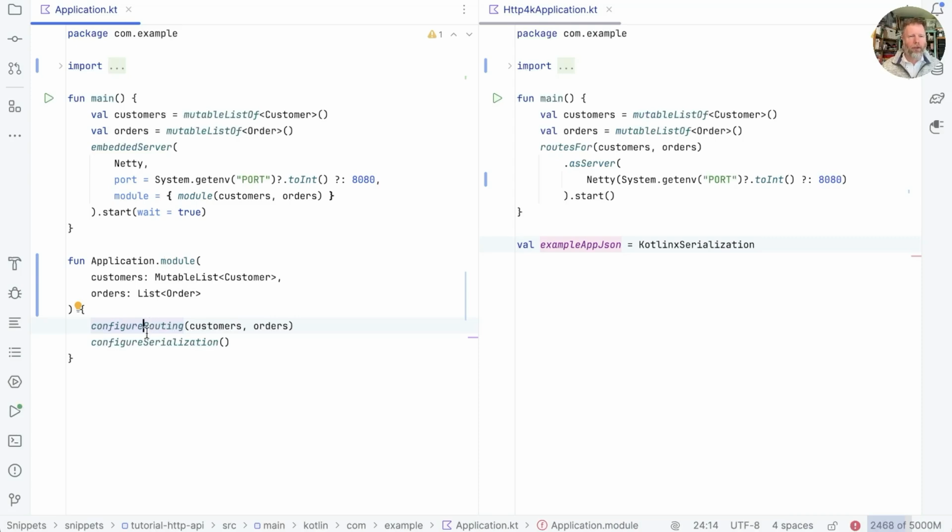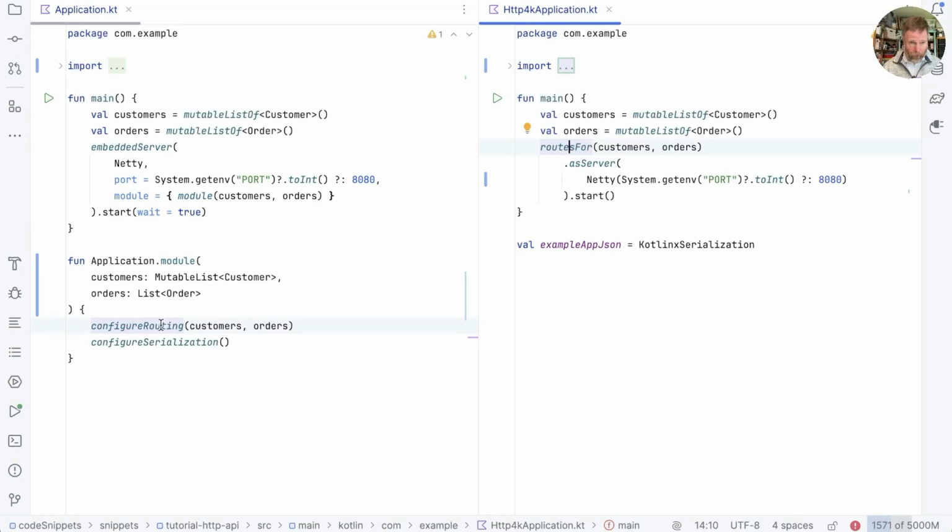So we have a base application and we add to it routing and serialization. In the case of http4k, we call functions like routes4 that return data structures, and then we act on those data structures as in creating a server. Again, it doesn't really have this idea of an application. All it really has is a single HTTP handler that we expose as a server, and that HTTP handler may itself delegate to other HTTP handlers by means of the routing.